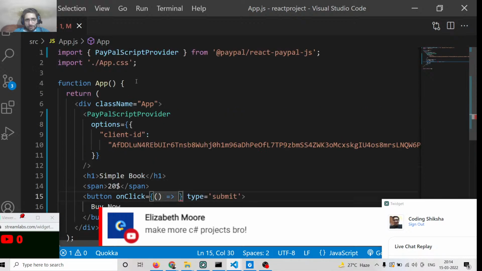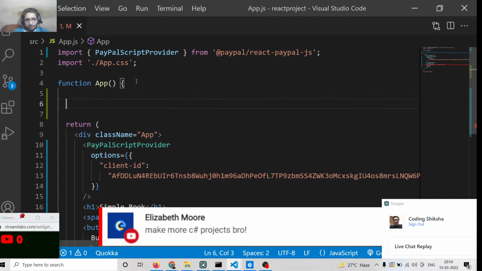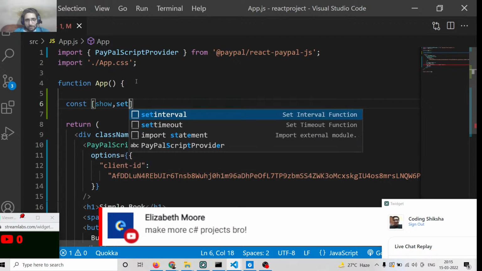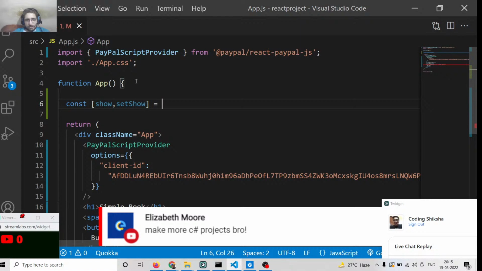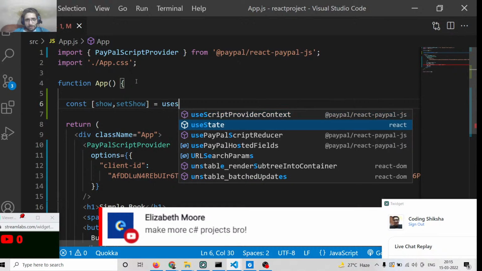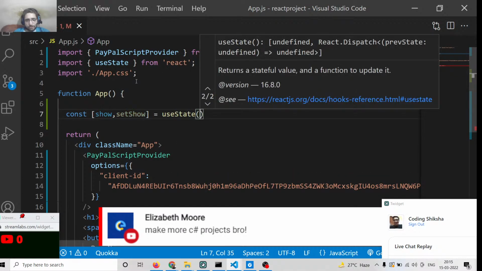Here at the very top, we need to declare some variables for hooks. We will be using the hooks here. In order to show the button, there will be a hook called show, and the method will be setShow, and we will be using the useState hook. This will be automatically imported, and the current value will be false.